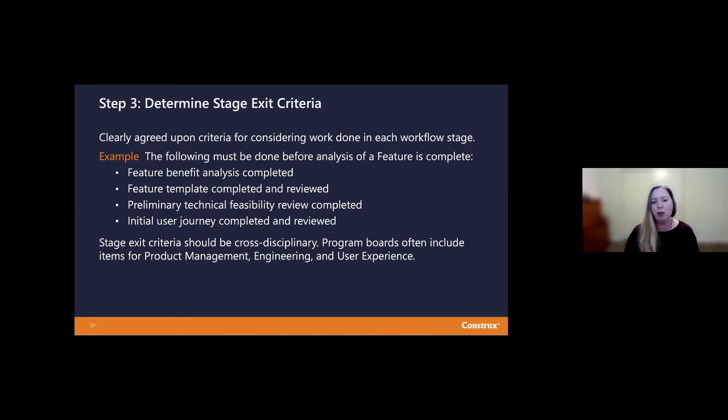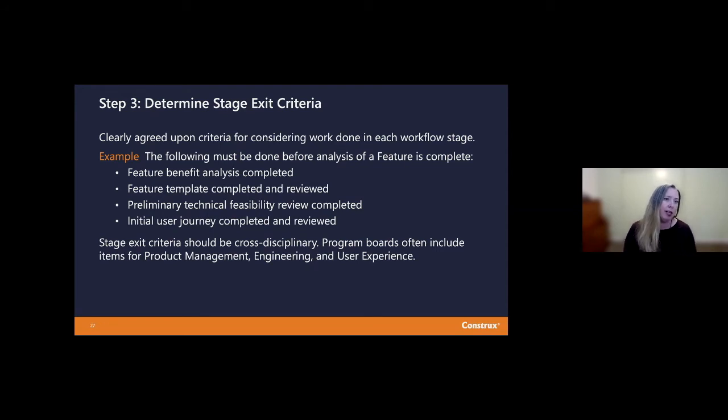So I want to talk about the stage exit criteria, and I want to talk about the activities that are happening from a business perspective. So that's usually represented by product management, but whoever can speak to the business vetting activities that should happen. We want the engineering organization to be thinking about when, where, and how would we need to be doing any technical vetting. And I want the user experience conversations happening at the right place. So we want everybody across the entire organization thinking about these stage exit criteria and collaboratively agreeing what makes sense for us. What do we do today?